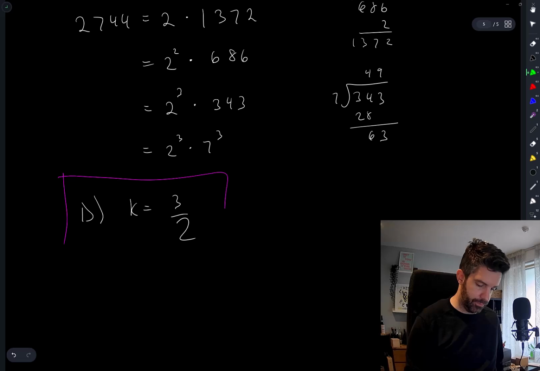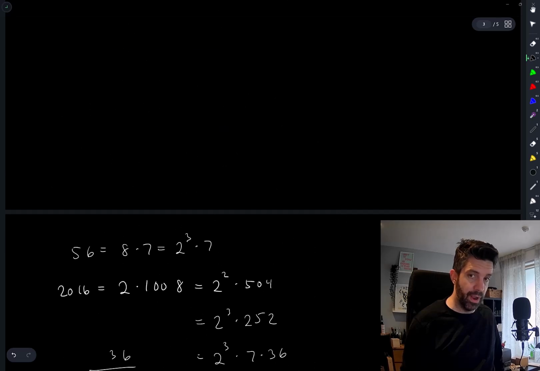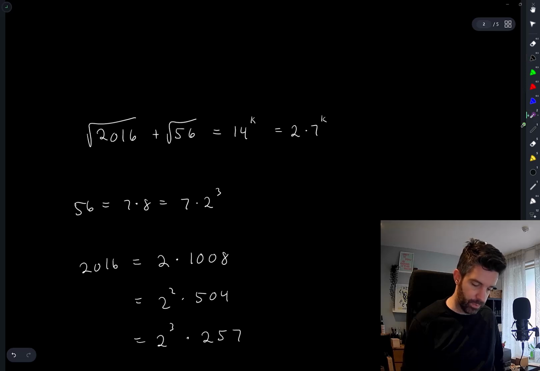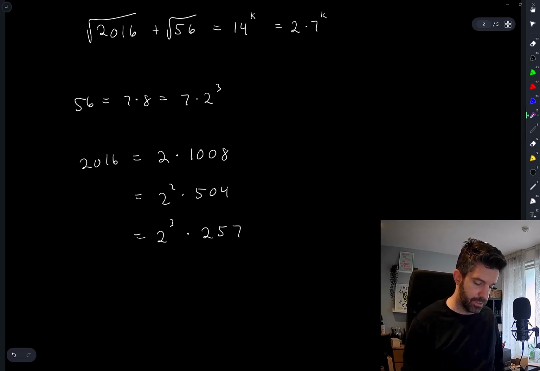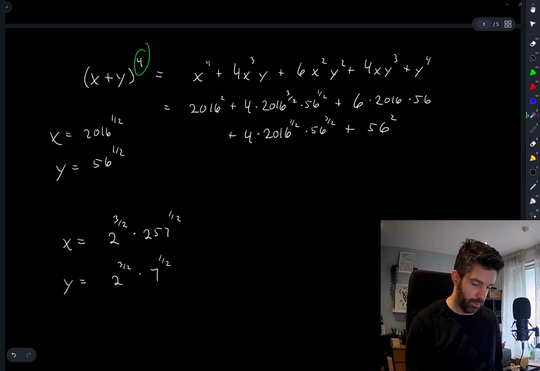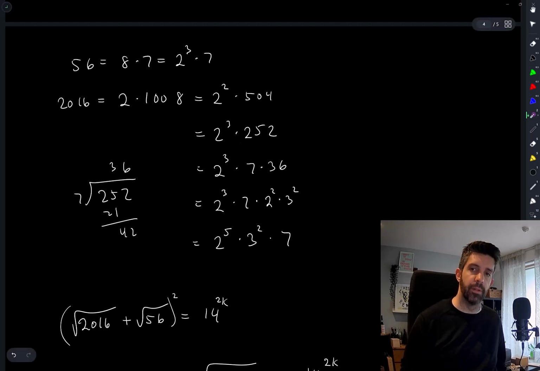Oh, silly mistakes, as usual. Arithmetic mistakes in this case. I was very surprised when I tried to write the prime factorization of this, and I ended up with something not divisible by 7, given the nature of the question. I was just pretty sure that squaring this would have to give us an integer. So raising to the 4th power is completely unnecessary. But I just checked very quickly myself. I divided 2016 by 8 and found where my mistake was. Anyway, if I hadn't made that mistake, this would have been a lot more straightforward.